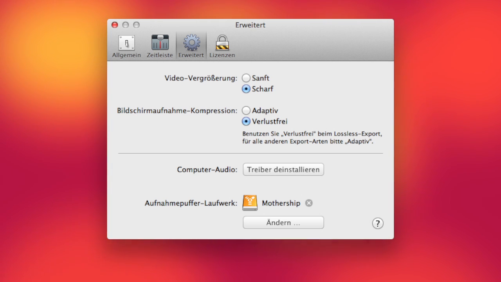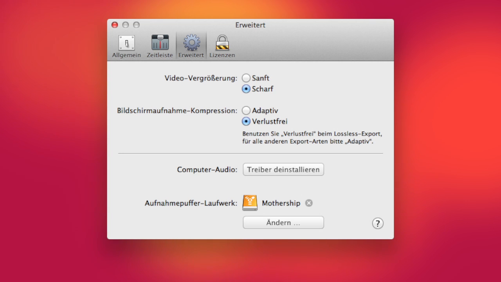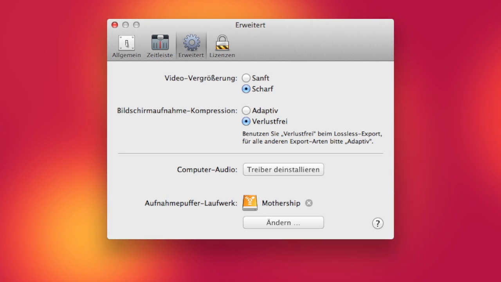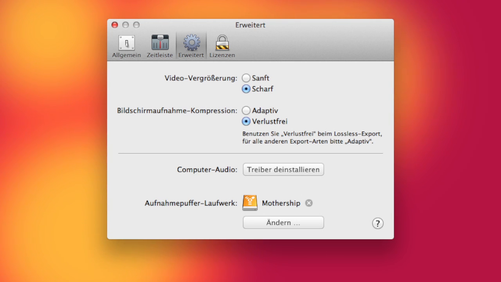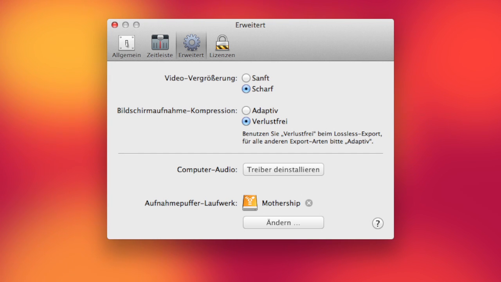And at the bottom you see I use an external hard drive to buffer my recording, and that's very important for me because I have a pretty slow hard drive, as are all spinning hard drives, and if I have to load the game and all textures and everything from the hard drive and write to it with my recording, I can't have that. I usually have frame rates of about 5 frames a second or something. So, if at all possible, choose an external hard drive.